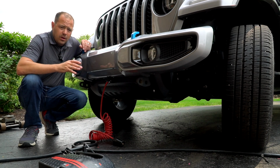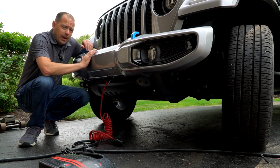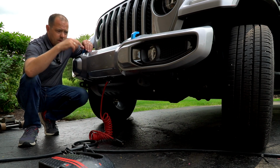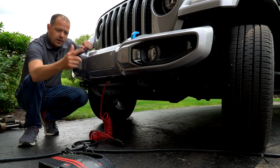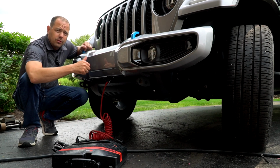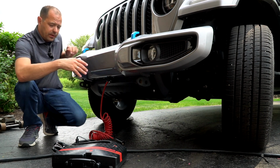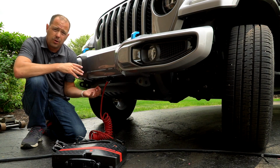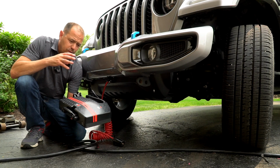So my hookup, my concoction, whatever you want to call it, my setup for towing my JL, 4xe or not, behind an RV consists of the Maximus 3 tow loops, the CoolTech wire harness, the RVI braking system, as well as an RVI battery charger, which charges the battery as you're going down the road. The reason I like that, a couple things. I know I'm the type of person that probably won't keep a vehicle forever. Perfect example, I've already moved from one Jeep to the next. This works wirelessly, remotely.